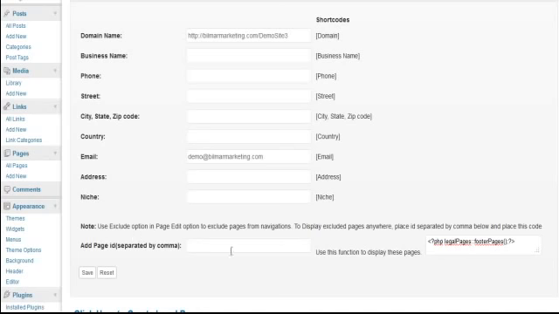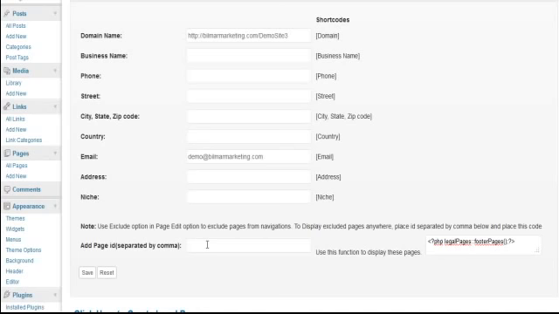Another big option that you guys mentioned you wanted was the exclude option. The problem with that is, how do we now get them in the footer? At the time I didn't realize that it would be an issue. Sometimes you have to excuse me because I assume some things with the buyers of these products. But we immediately wanted to fix this issue of getting the pages to show up in the footer, because it's good from a standpoint of spiders. It looks better to Google, because if you're trying to sandbox these pages, it's not good and it's not easy to find them, and that defeats the whole purpose.